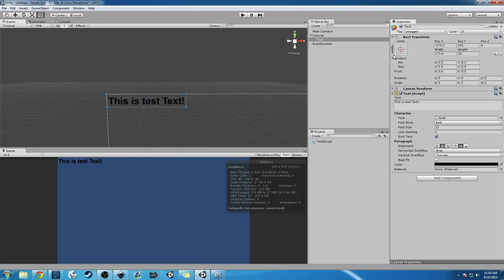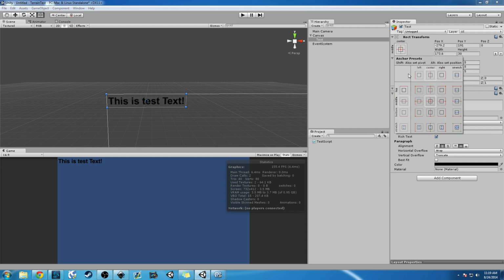So what you want to do is put it up to the top left. Click it, and you see this cool little thing up here, this rect transform, which is new to the Unity GUI system, and it has this little box here. These are called your anchors. You can manually set your anchors, or you can choose a whole bunch of different ones. These are basically going to keep the object oriented to a specific anchor location.